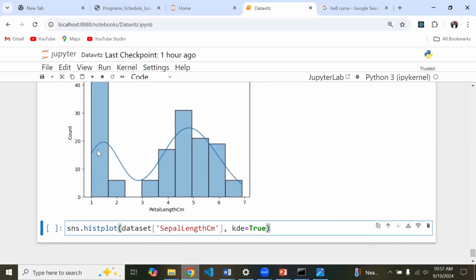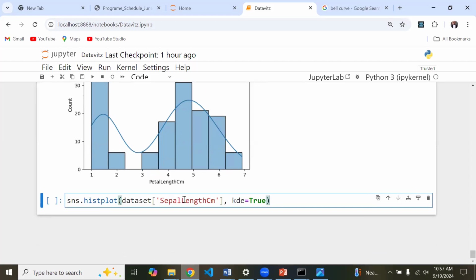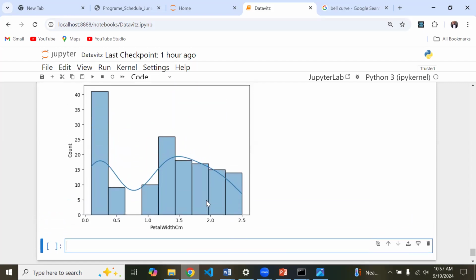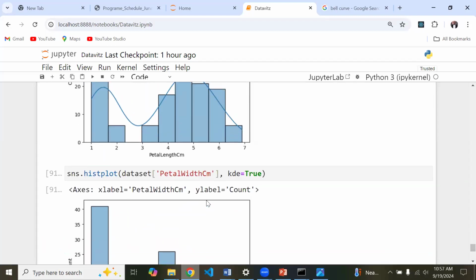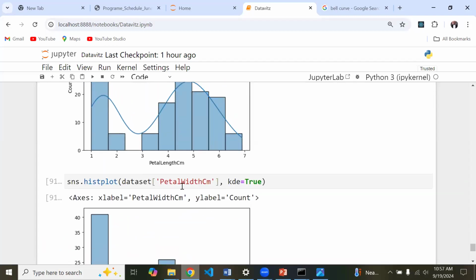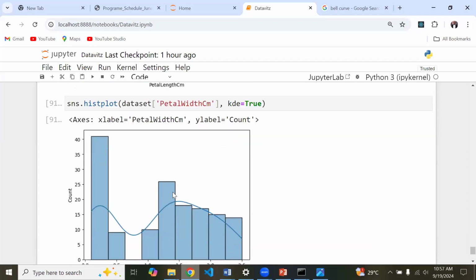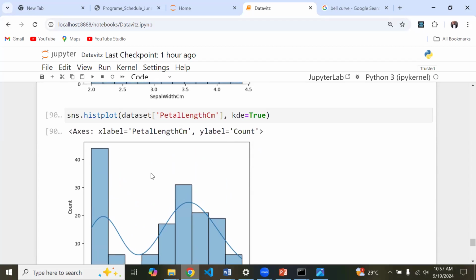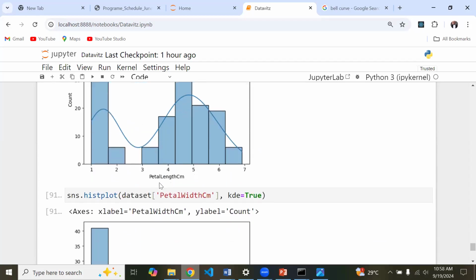All right, let's look at the final one, which had to do with the petal length cm. No, that one is going to be the petal width. So let's do petal width cm. I'll run this, and this one too is looking like this, but this one also communicates something. You realize that with the petal widths, they seem to be in this direction. Because this one was petal length cm, and this one was petal width.